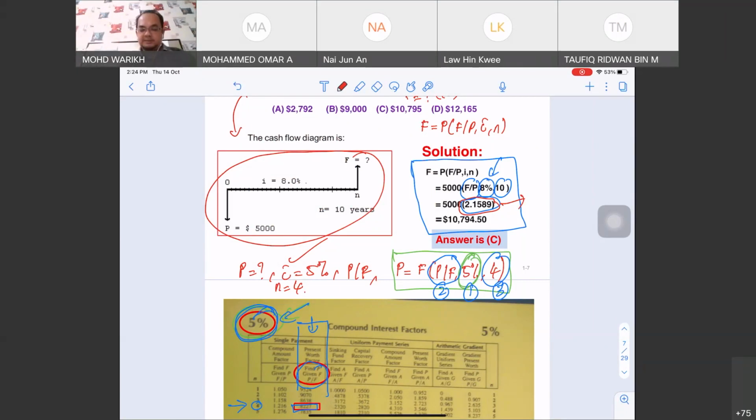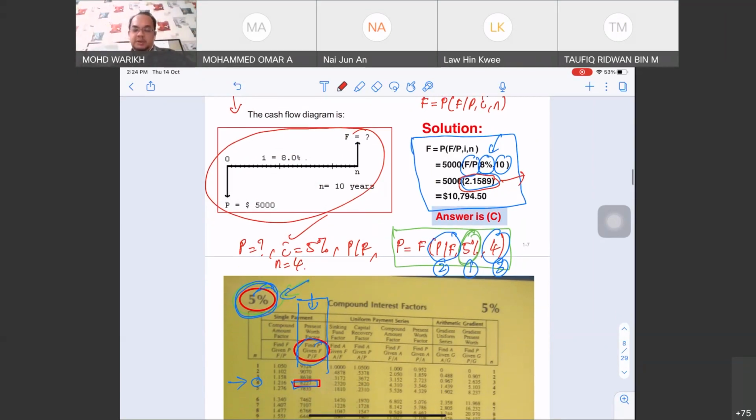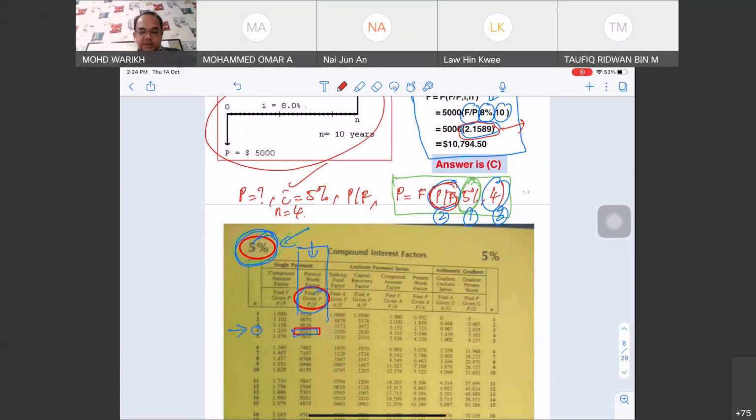So easy, right? Very easy. So make sure that the silly mistake from the student is about this column. You write the wrong column, and then you refer to the wrong column. Make sure that you maybe use the ruler to find the numbers. Sometimes you have to use this column. And then maybe from year 4, that's when you have to find this one.